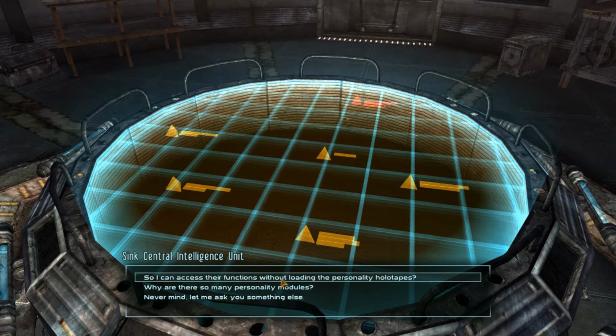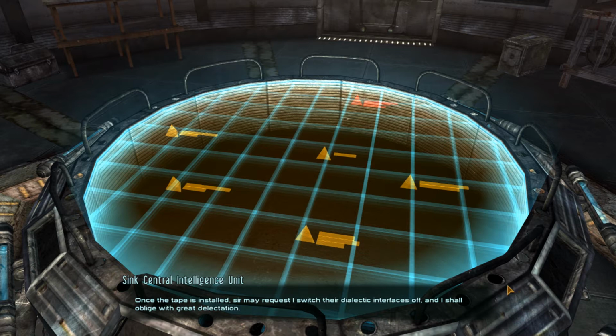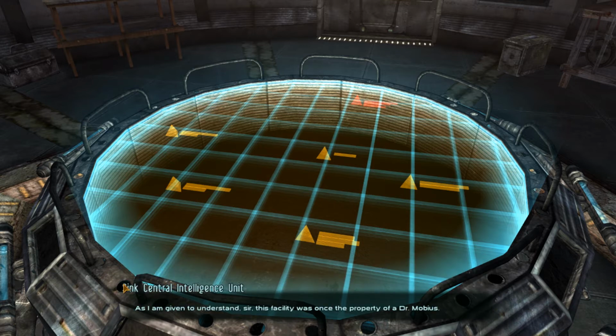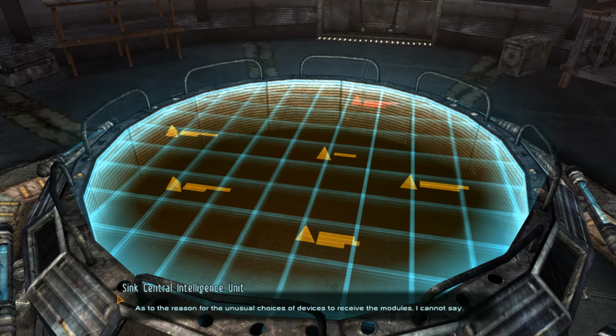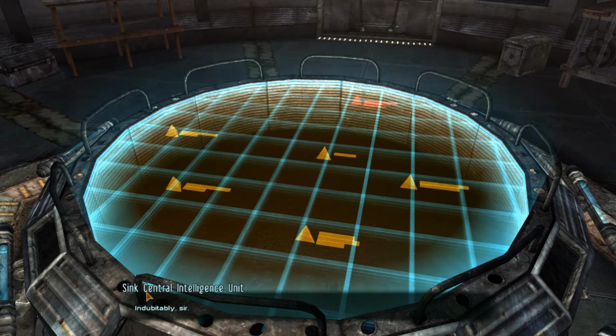So I can access their functions without loading the personality holotapes? Tragically, the core operating systems are also located on the personality tapes, sir. Once the tape is installed, Sir may request I switch their dialectic interfaces off, and I shall oblige with great delectation. However, Sir will still be required to locate and install a backup holotape to access their functionality. Why are there so many personality modules? As I am given to understand, sir, this facility was once the property of a Dr. Mobius. He crafted the personality modules as part of a collection of experiments on the subject of machine-human interface. As to the reason for the unusual choices of devices to receive the modules, I cannot say. That's something else. Indubitably, sir.